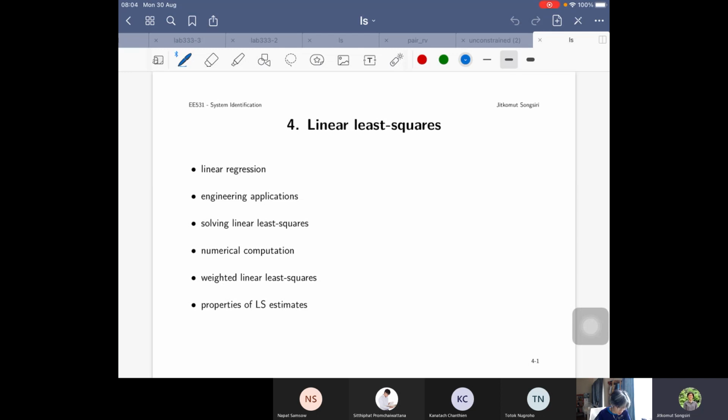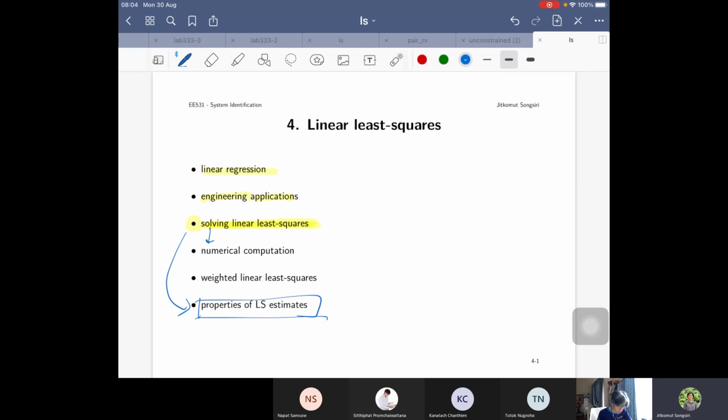So in this video clip, we're going to start with the definition so that you get to know what linear regression or linear least squares is. We give you some applications in engineering, and we jump to explaining the method and how to solve it analytically first, because when you get the analytical form of the linear least squares solution, it will allow you to further discuss its statistical properties. But we're going to keep that topic for last.